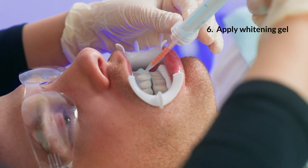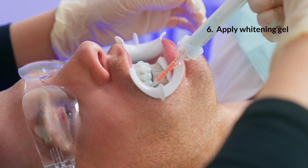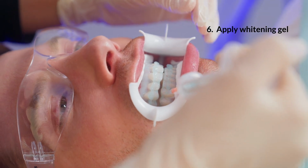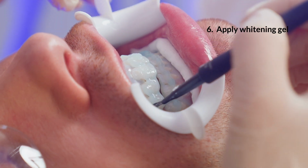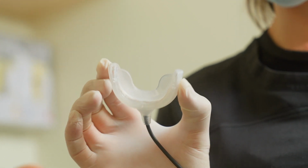Step 6. It's time to apply the whitening gel. Evenly coat each tooth surface, isolated for whitening with gel, 2 to 3 mm. Evenly brush the gel across the top and bottom of the teeth. Use bend a brush to evenly spread gel across upper and lower tooth surface.